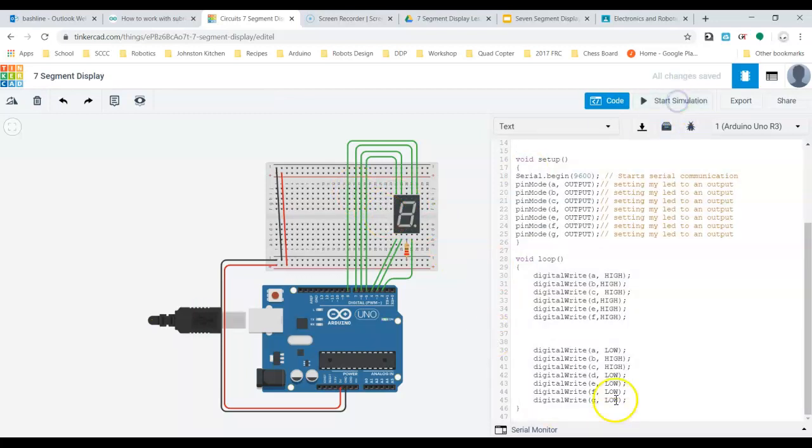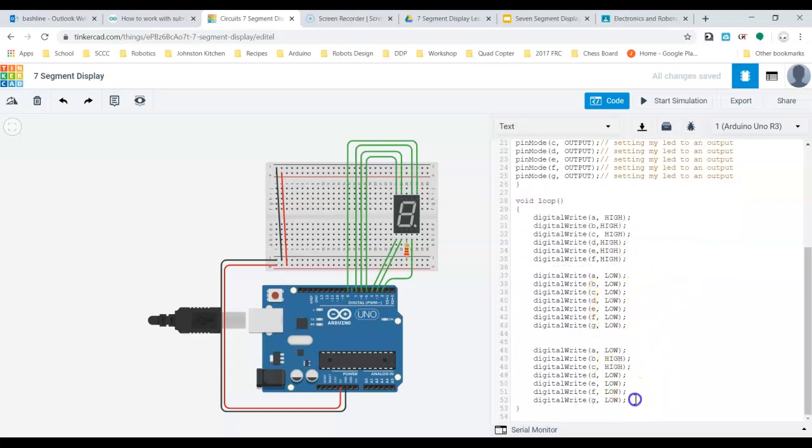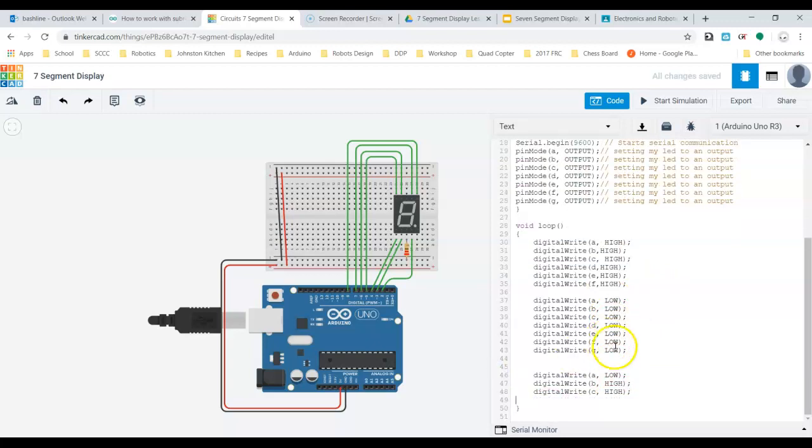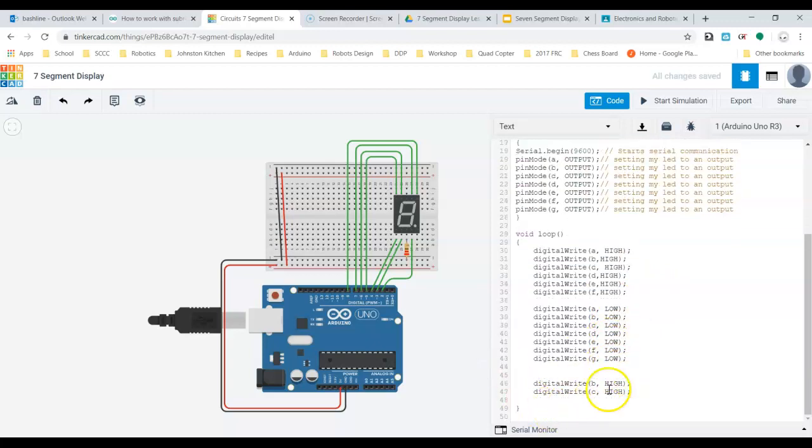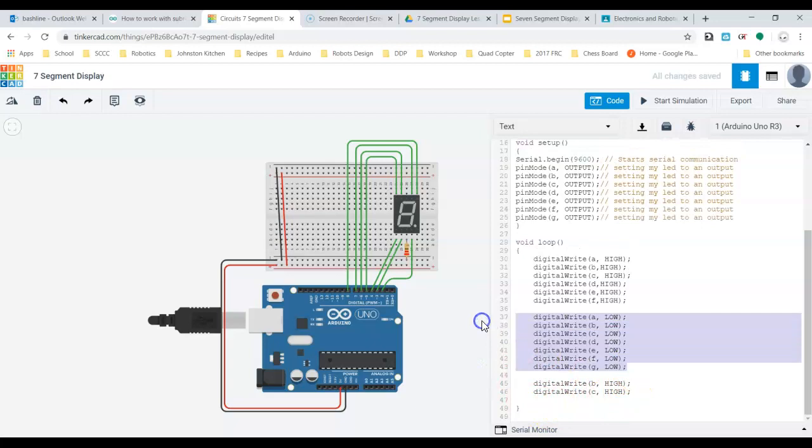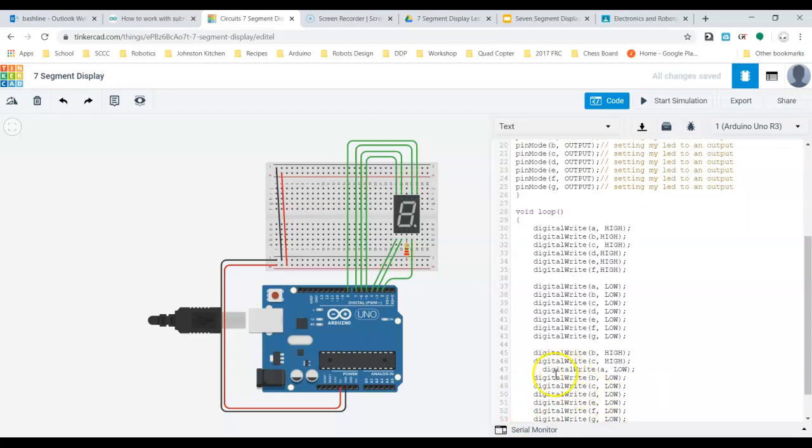So if I copy this code and drop it in here, I can take all of my segments and set them back to low. Now we turn these on, turn these off, and then we just need to turn these two segments on for the 1. Then we're going to need another reset program underneath of that. I'm going to have to add comments here in a second, but we'll try that first.